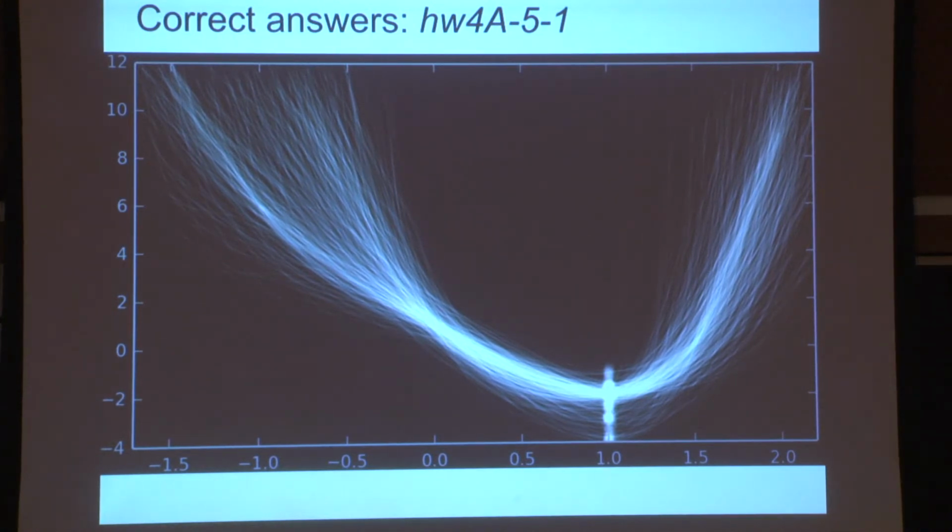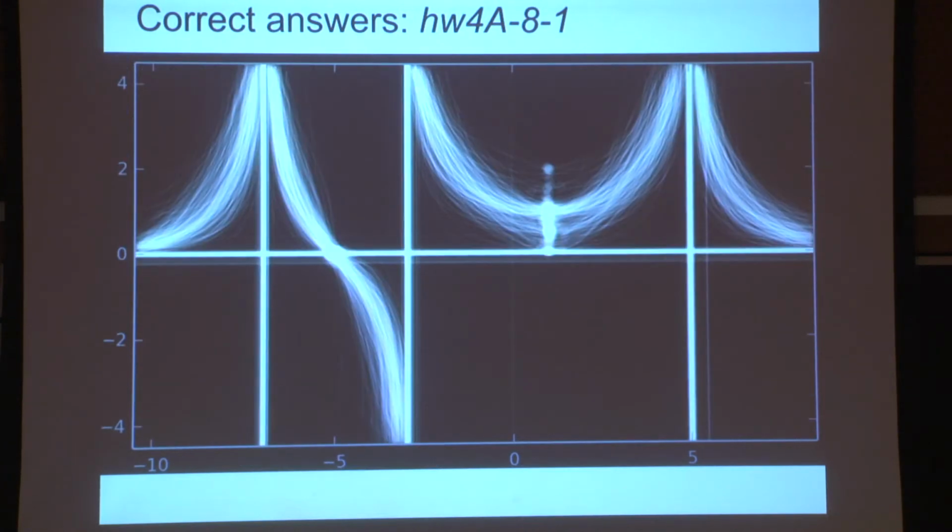There are also much more complex problems that we gave them. This is one of the harder ones that we asked them to draw, and yet still a significant chunk of our users were able to eventually get the correct submission, as you can see. So in this case, we have multiple asymptotes, both vertical and horizontal. We have critical points around here. We have inflection points as well. And then the function itself that goes between all of these.